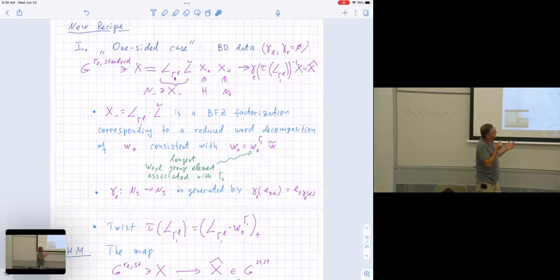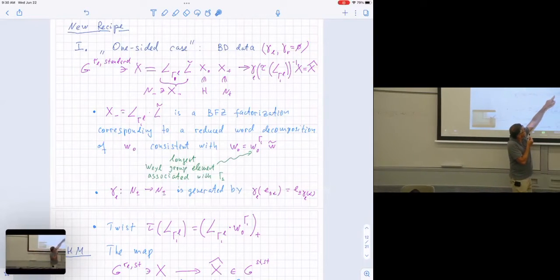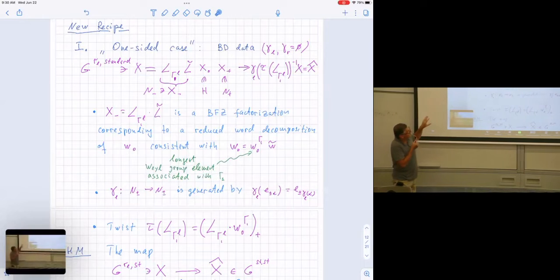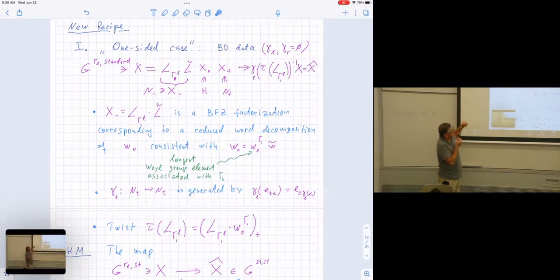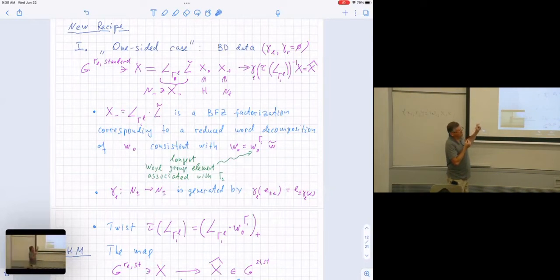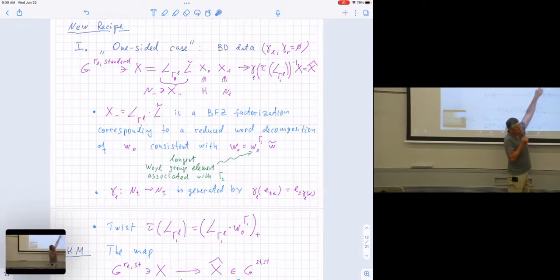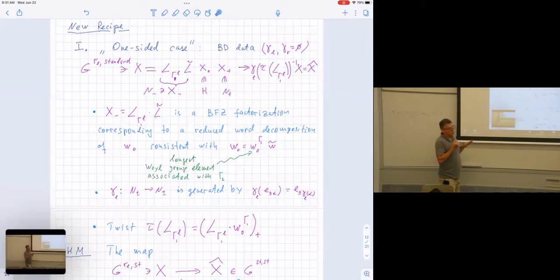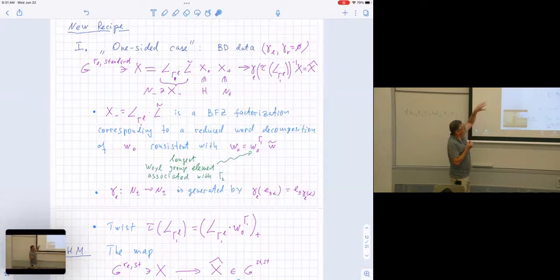We can consider a reduced word such that w0, the longest element, factors in the following way. It's still a reduced decomposition, but initially we start with the part of this decomposition that is again the longest word, but in a Levi component that corresponds to the root system gamma 1. Just imagine that the longest permutation is anti-diagonal, and we have these blocks, and we consider the anti-diagonal in each block. This factorization is unique.